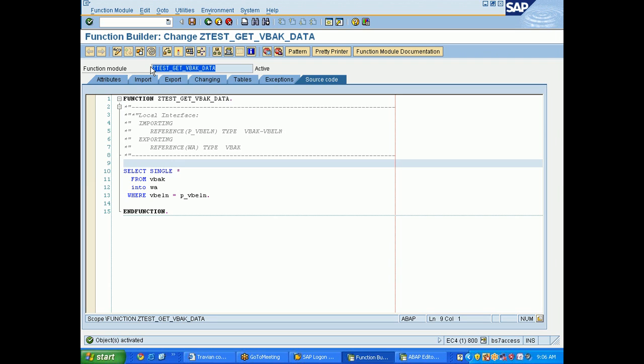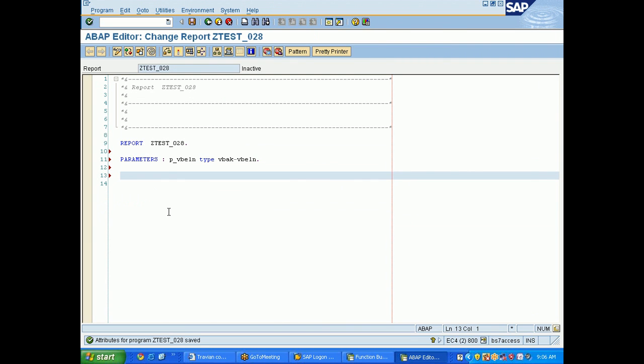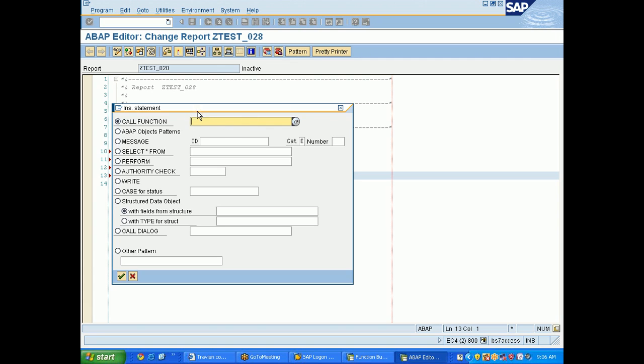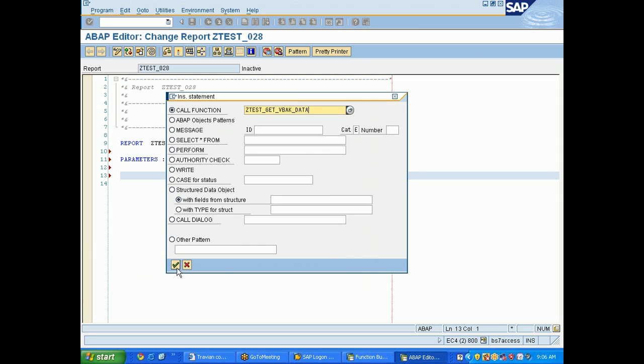I want to call this function module now. Click on the pattern button. There is a button here, Pattern. Click on this pattern button. A pop-up will come. In the pop-up you give the function module name. Once you give the function module name, click on continue.